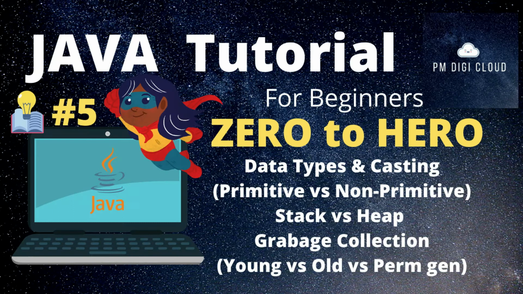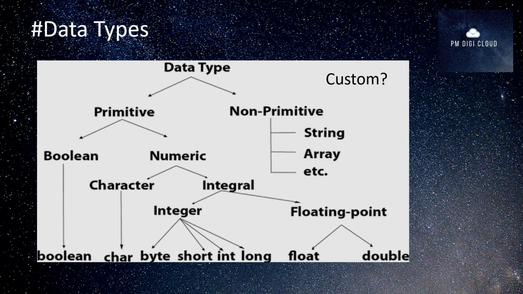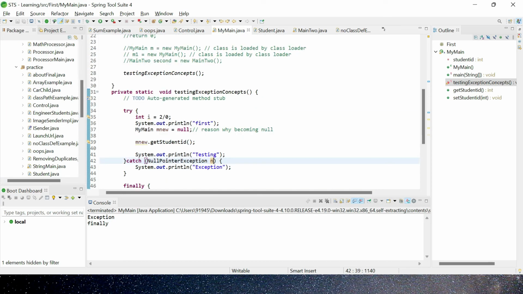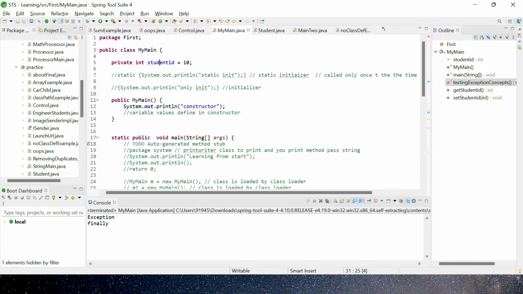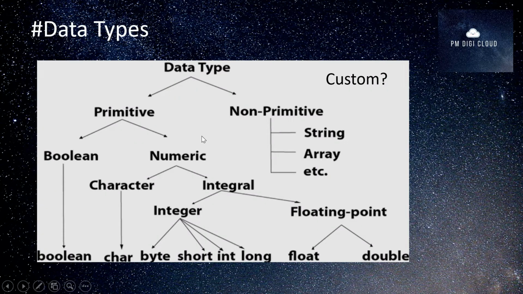Okay. So let us do one thing now. Come to our data type things. See, data type, return type: before a method, we understood we should be writing the return type, whatever you are going to return from the method, that you need to write here as a return type. Void means nothing you are going to return; int, float, double, or any object name that you are going to return from the method. Similarly, if I define anything before a variable name, then it will be known as a data type. I mean, what is the type of data that you are going to create? Either that is integer, boolean, or character.